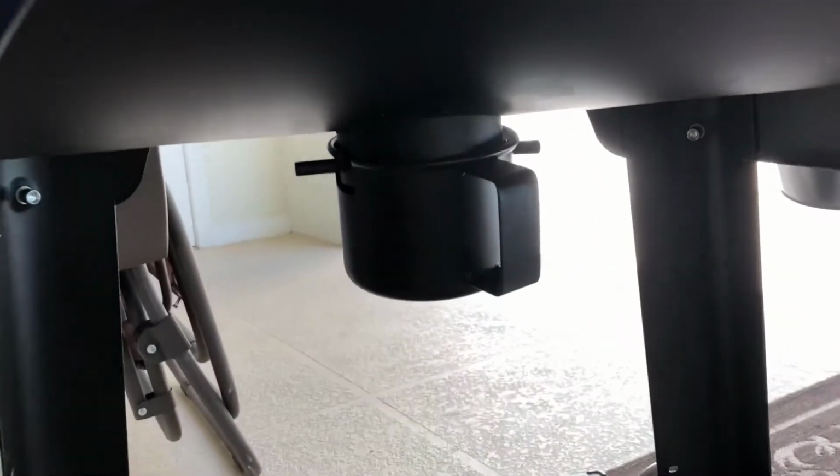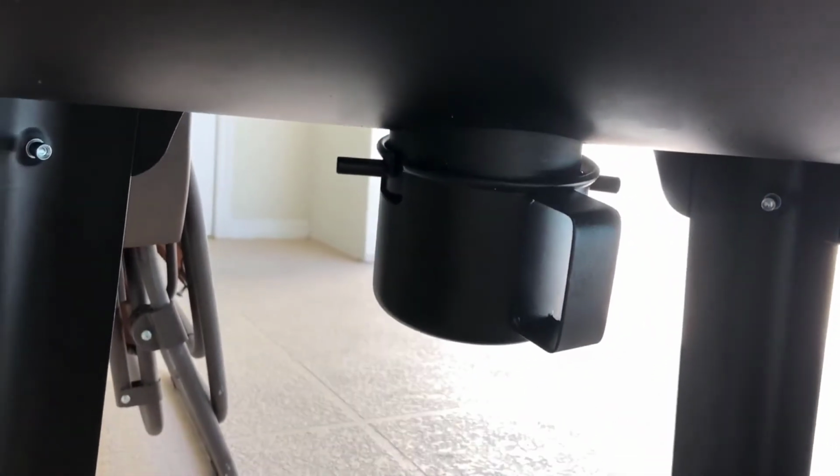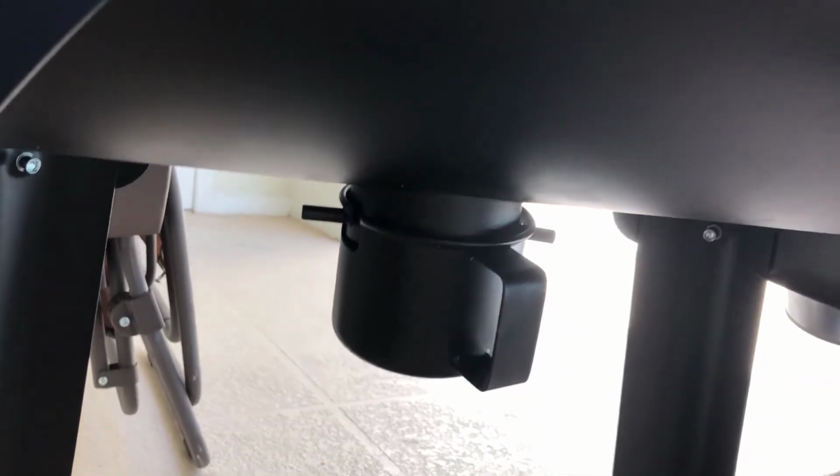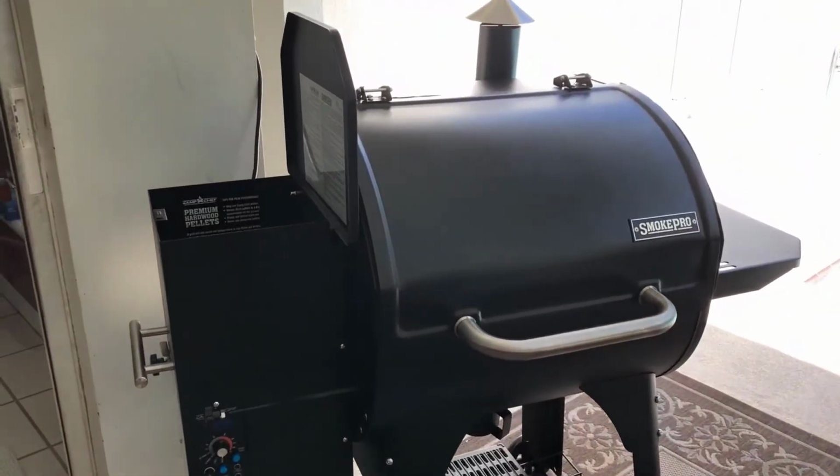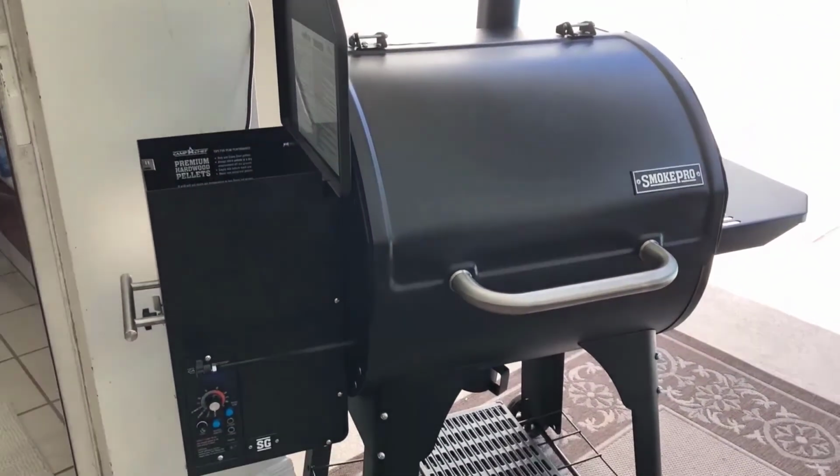But oh, I just want to get, that's the picture of the ash clean out cup there, and that just turns off and you pull it out, empty it out, and put it back on. So that's it, guys. That's my quick walk around. I'm going to be doing a cook on this later today, and I'll show you how it works.